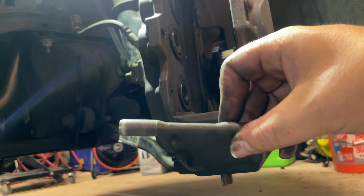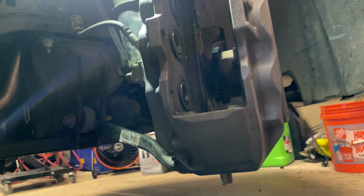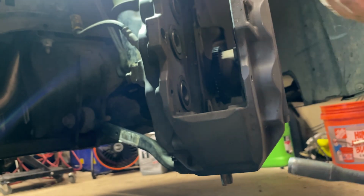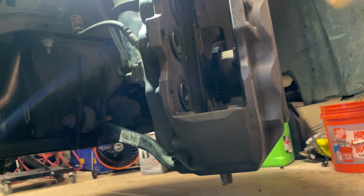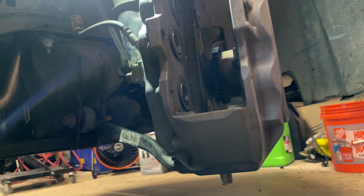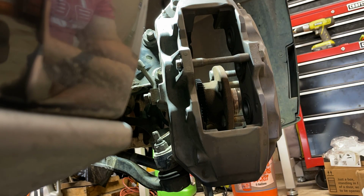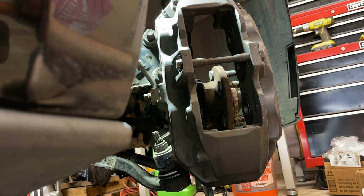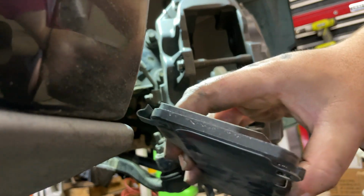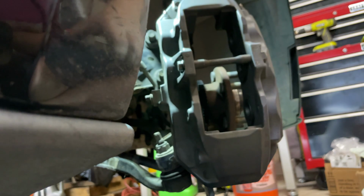You can see, not too much. I don't want to change the overall diameter. Same thing with the pins. Just knock the dirt off of them. So that's it. The new pads came with new retaining clips, so we'll put these in. You also want to put a little bit of lube or grease on the edge of the pads.